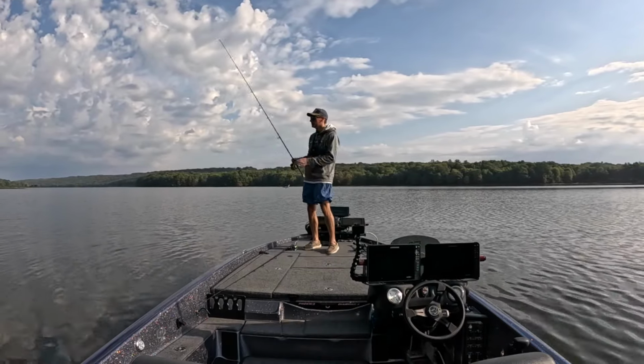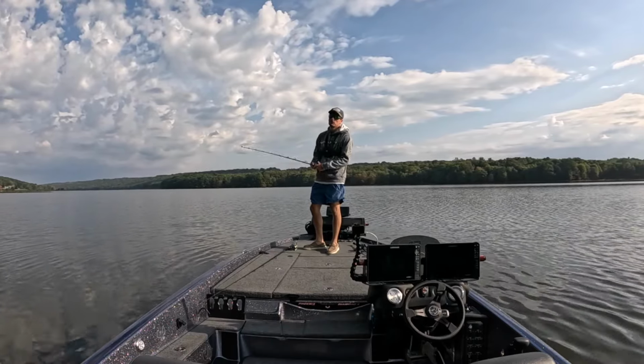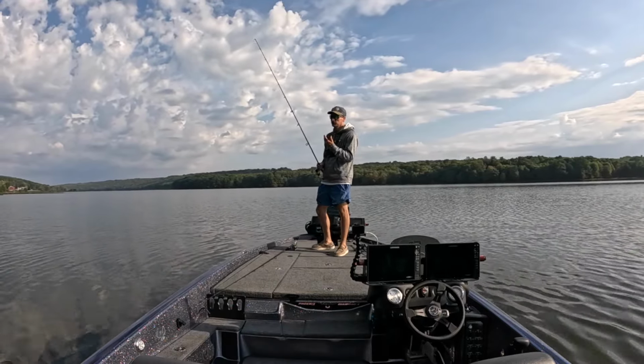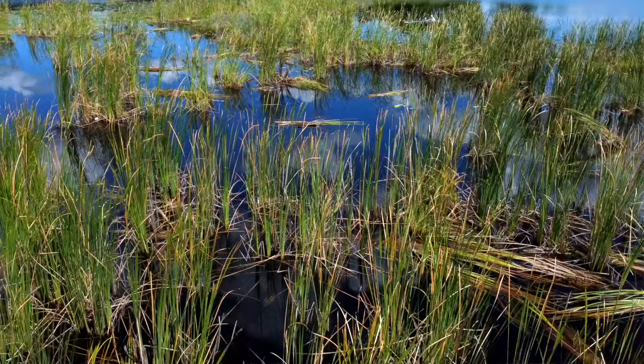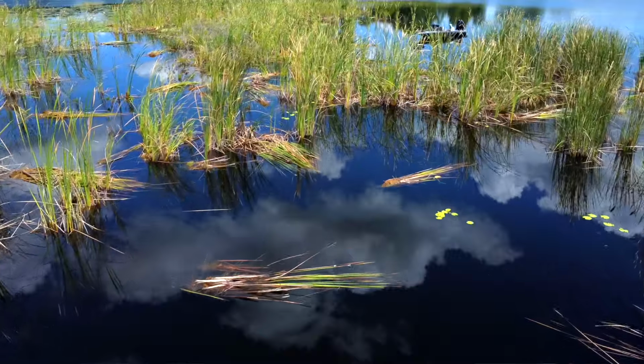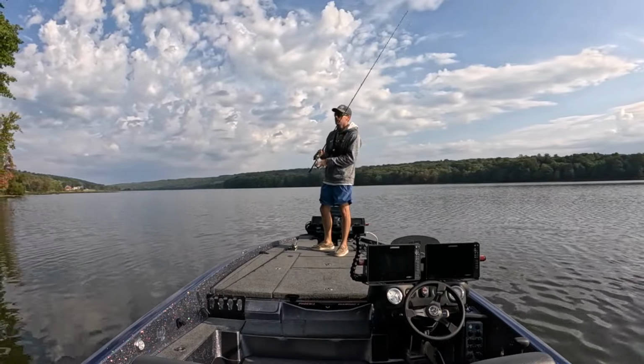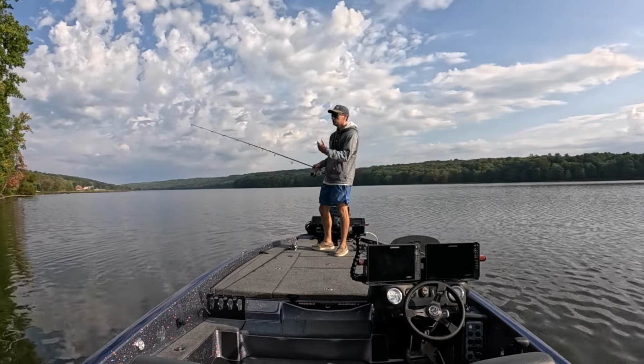The thing with where to fish this, you literally can fish a Texas rig anywhere, which is the awesome part about it. I grew up fishing little ponds with this setup right here, and I would fish the bank grasses and little weeds around the bank. I could work my Texas rig right through that and it wouldn't get hung up in any of it because it's so weedless. You could fish it through rocks.